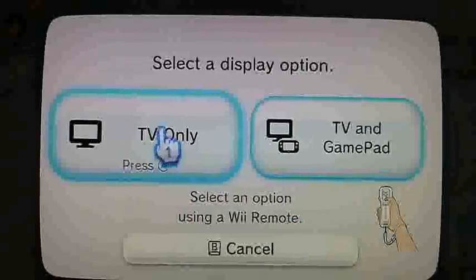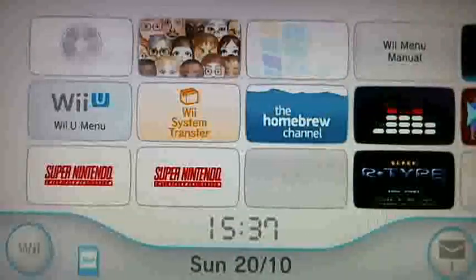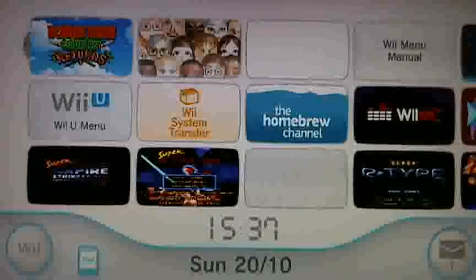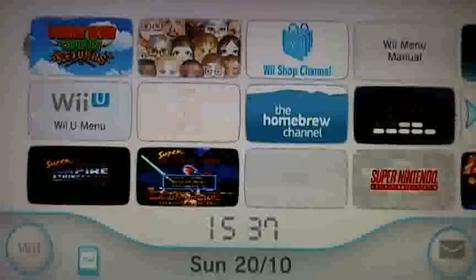Yeah, check this out. We just do TV only. You don't need no controller for this anyway, so it's alright. Okay, it's turned off on the Wii U gamepad. Yeah, works. When you select the TV mode, even from where that disc icon is, you will see this on the Wii U gamepad, because it's a TV only mode. Look, it'll switch off. It's turned off. There you go. Now you're only on the TV only, so make sure you got the sensor bar on there.